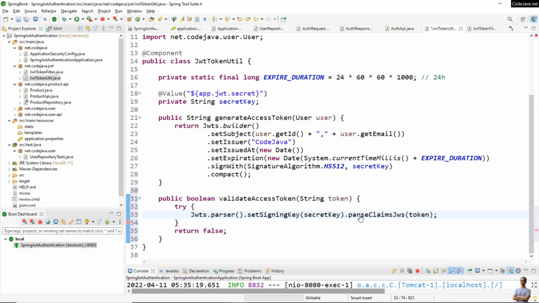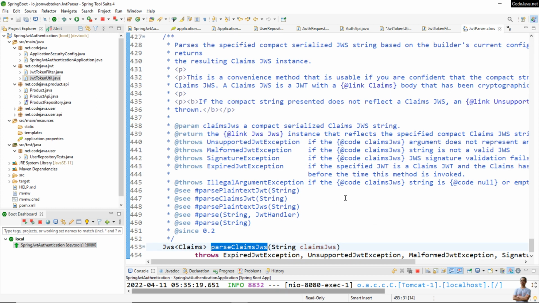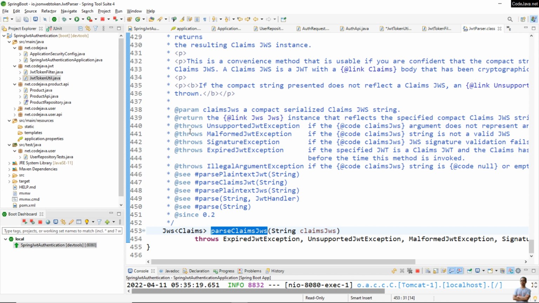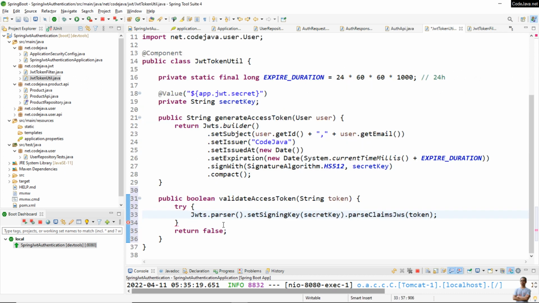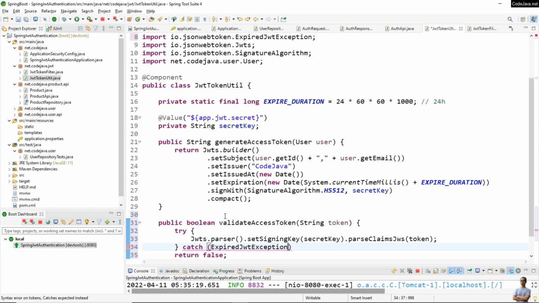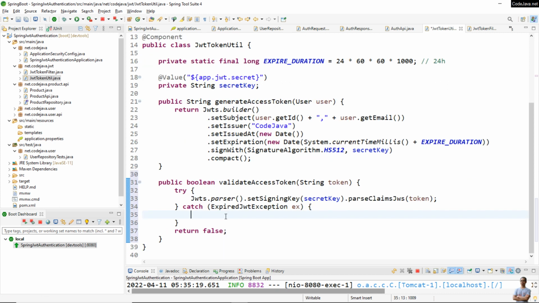And if you see the parseClaimsJws method here, you need to catch some exceptions. Here you see 1, 2, 3, 4 types of exceptions. Here, catch ExpiredJwtException. This exception is thrown in case the JSON web token is expired.